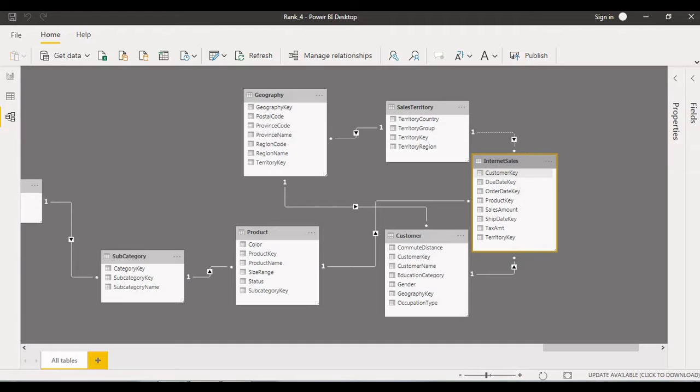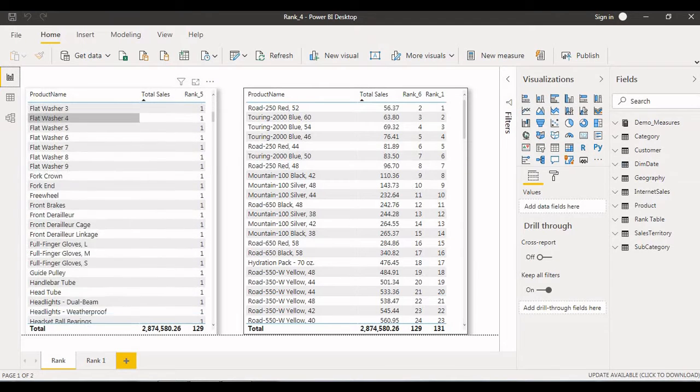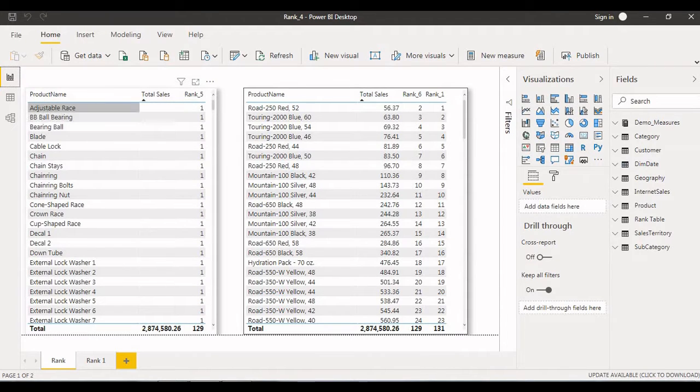For now, I'll focus on this report. Here I have created a rank for each product in ascending order. I will go to this measure, rank underscore 5.